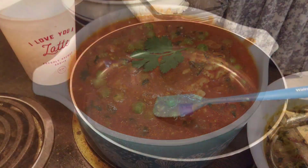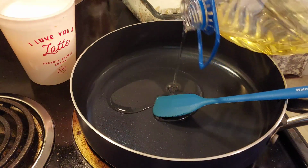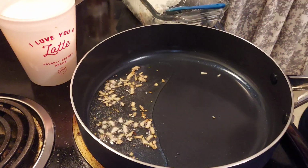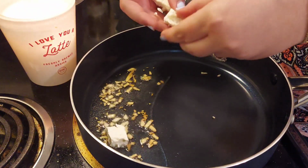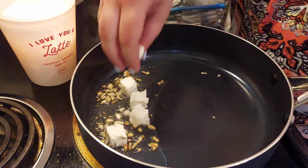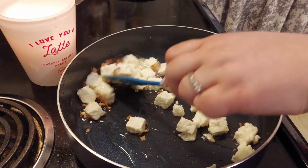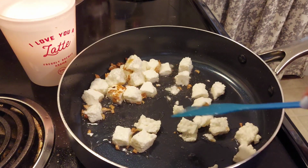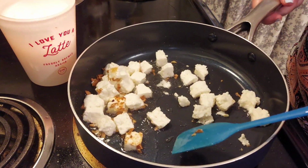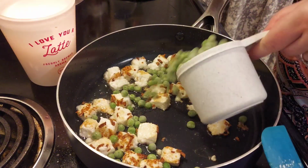Now we're making this paneer tikka masala, which is the recipe where I did the paneer the right way, or at least the way that it holds together better and looks nicer. So I went ahead and added in a little bit of oil and sauteed my garlic in it, and then you can see I'm adding cubes of paneer in here, and it is holding together much nicer as it pan fries. You're going to see one side of them get browned, and then the other side is going to get browned as well, and this is just going to hold it together because it's going to have a crust on all the sides of the cheese.